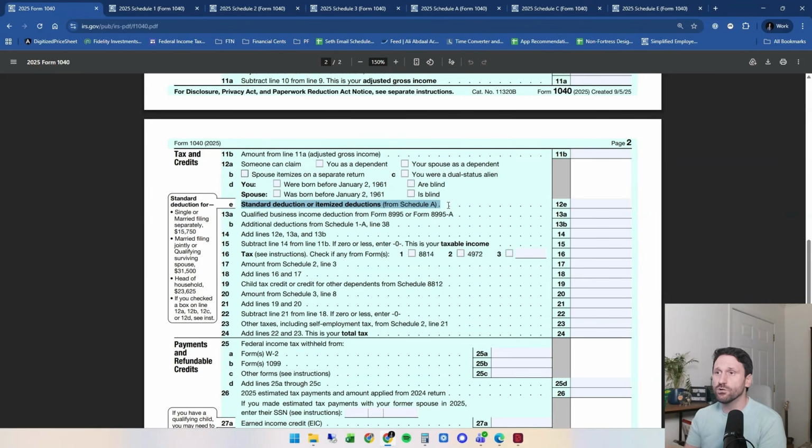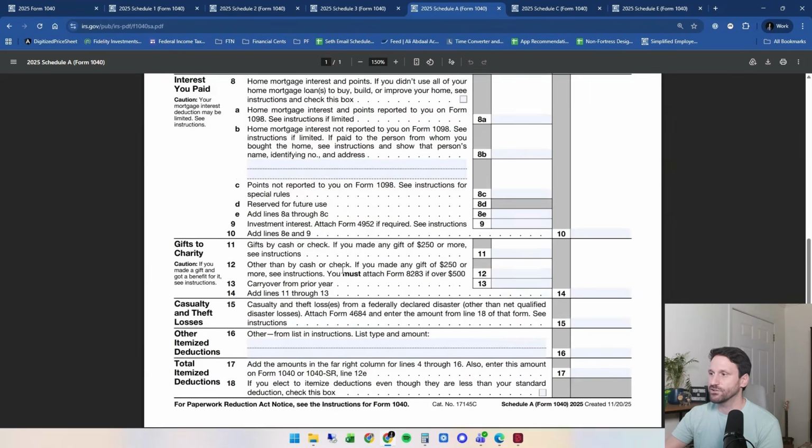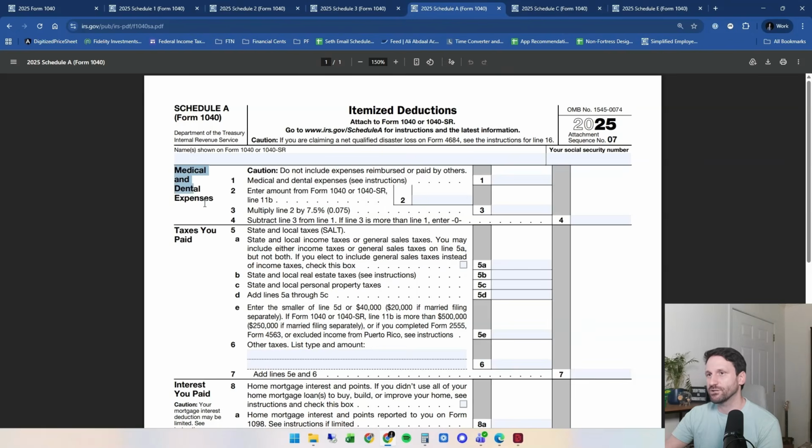Now, if you want to, you can itemize your deductions. The reason you would want to itemize deductions is if you have more deductions available than what you would get for free taking the standard deduction. And so to figure out if you have those deductions, you fill out Schedule A. Schedule A lists the deductions that you could take. I'm going to go through these pretty quickly. You can take medical deductions, but only to the extent that they exceed 7.5% of your income. So if you made $100,000, you'd have to have $7,500 of medical expenses, and then only what's above that $7,500 gets to be used towards these itemized deductions.